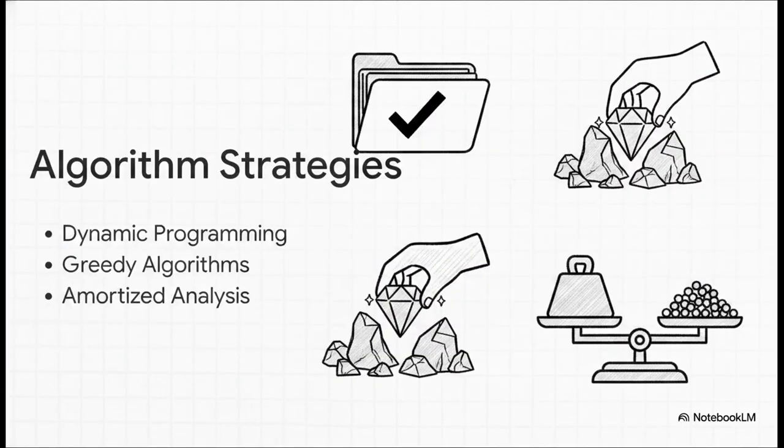We also have these other incredible strategies. Dynamic programming is this brilliant time-memory trade-off. Instead of recomputing the same things over and over, you just store the previous answers and look them up, avoiding duplicated exponential work. Greedy algorithms just make the best local decision in the moment, which sometimes magically produces the global optimum, like in Huffman coding. And amortized analysis reminds us that 1,000 operations might average out to O of 1, even if one single spike is expensive. Great algorithms avoid unnecessary work before they optimize the computation.